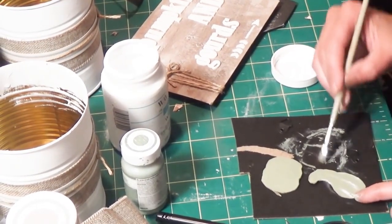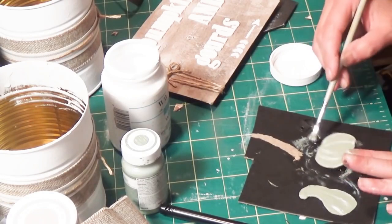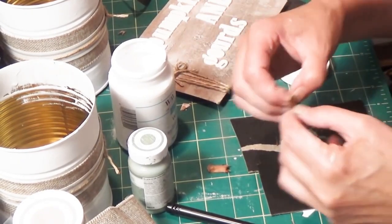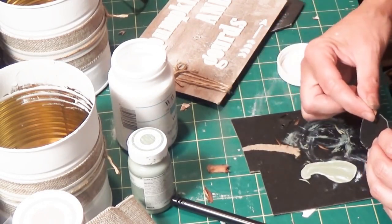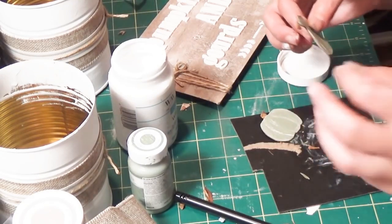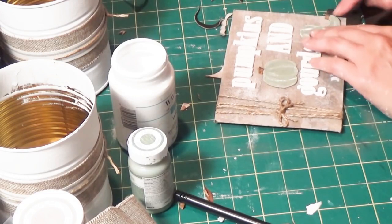Then I went back with my Waverly chalk paint in white just to put some striations on it to give the pumpkin and gourd some dimension so they didn't look so flat. And you can see I'm kind of going around. You can kind of see what I'm doing there. And again, I'm using those pine cone needles to make the little stems for the pumpkin and the gourd. And that's a great way because they look really rustic like that, and you're just using things you have in your house. I just hot glue that in place, and I just love the little homemade look of this sign.